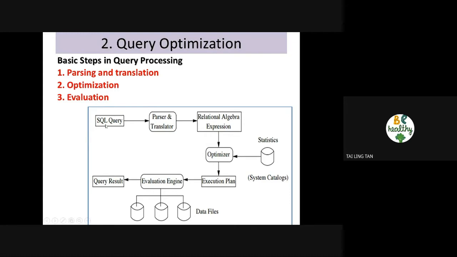So after we enter the SQL, we pass it to the parser and translator. Different DBMSs have a different kind of language for this. A lot of times when we learn the SQL code for Oracle and then go to, let's say, MySQL, some of the syntax may be different. It will do the checking and try to translate into the internal form. So if it is running on Oracle, of course, it translates into Oracle's syntax.